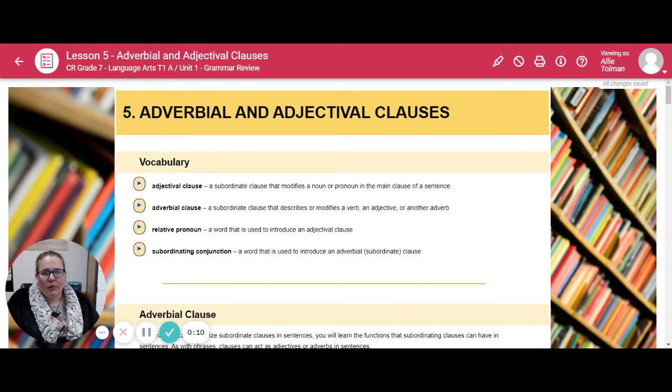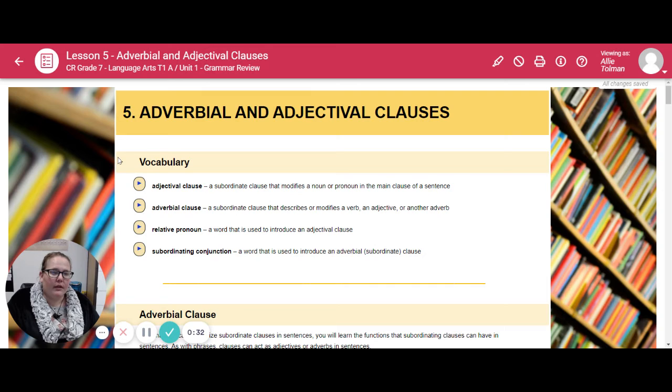Joseph. We do have vocabulary that we start out each lesson with, so please have your notebook handy so that you can write down your fancy vocabulary. It is very helpful to have this vocabulary written down for later questions in your unit, as well as later tests that you can study for.